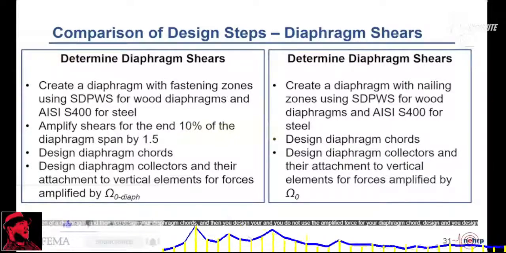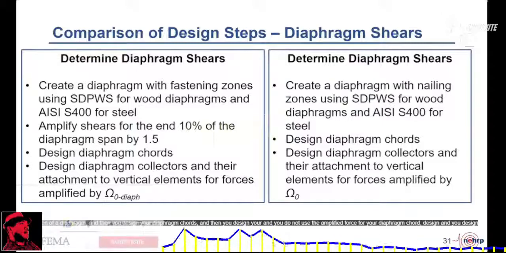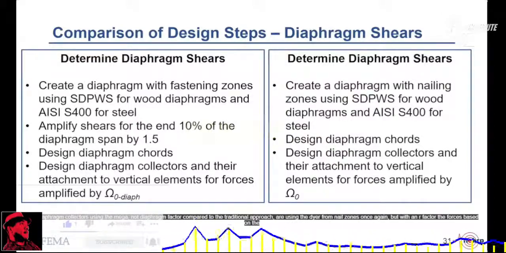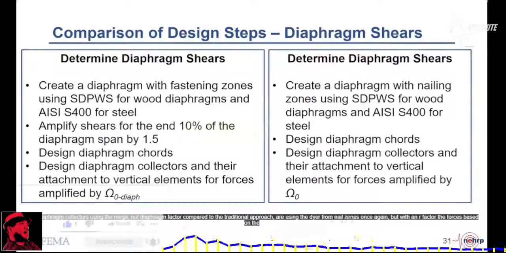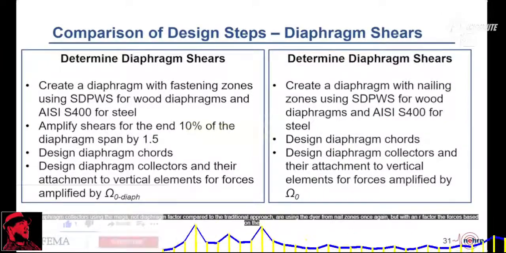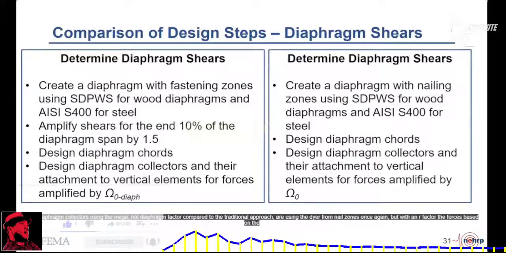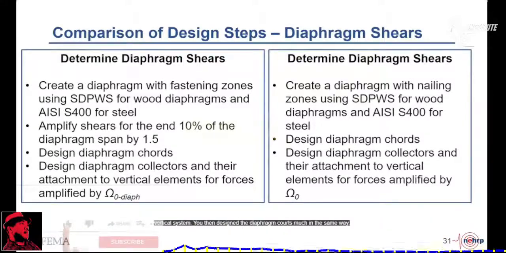And then you design your diaphragm chords, and you do not use the amplified force for your diaphragm chord design, and you design your diaphragm collectors using the omega naught diaphragm factor. Compared to the traditional approach, you're using the diaphragm nail zones, once again, but with an R factor, the force is based on the vertical system.